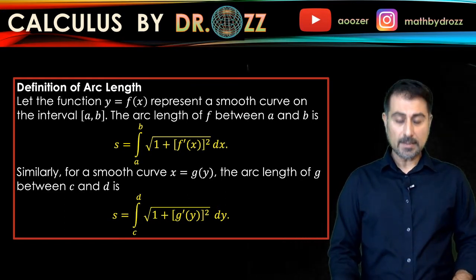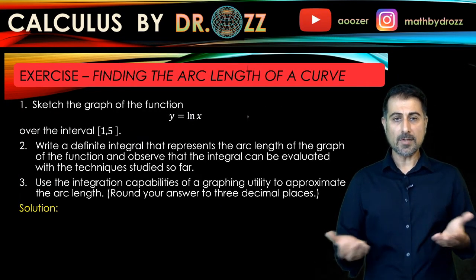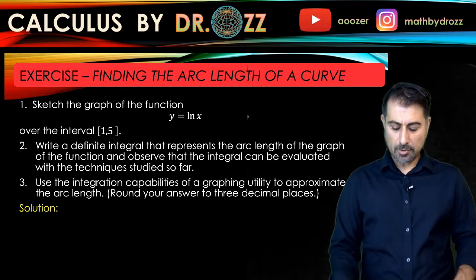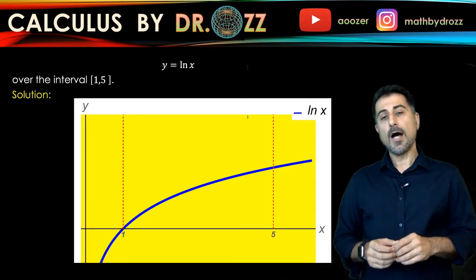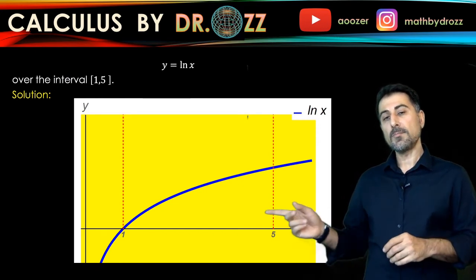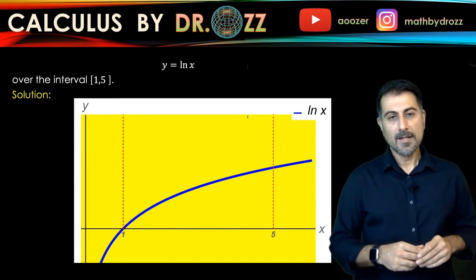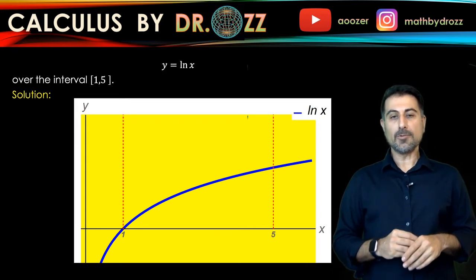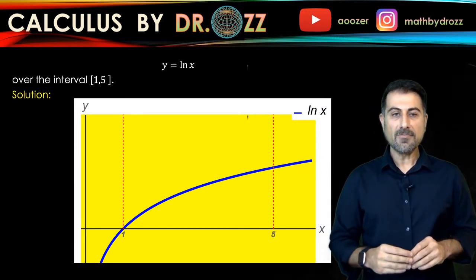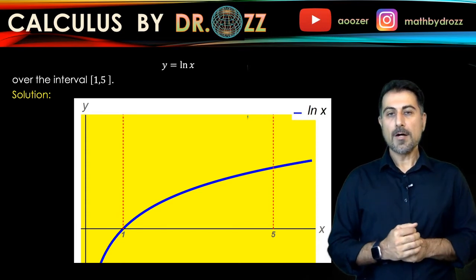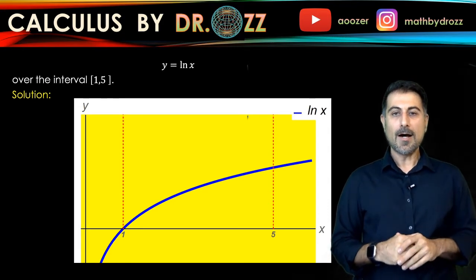And for our case, in the problem, we have y equals ln x. We are in the first formula case, because y equals f of x representation of the curve provided to us. And let me also show you the graph here. And as you see that we have the curve, we're interested in the part stuck in between x equals 1 and x equals 5. And we're going to find the arc length. What that means is like assume like there is a rope clamped at x equals 1, and you're considering only the length up to right here, x equals 5, and you're trying to find the length of the rope by using integration. Okay, so I don't want to give you more heads up at this moment. Please watch the rest of the video. And let's get started.